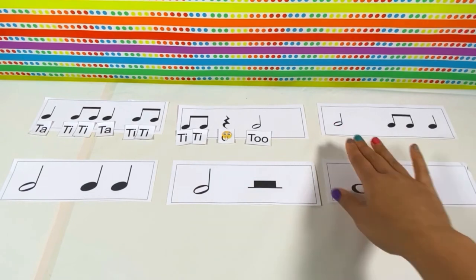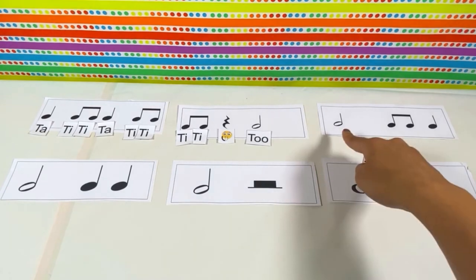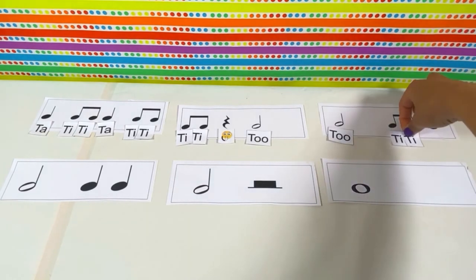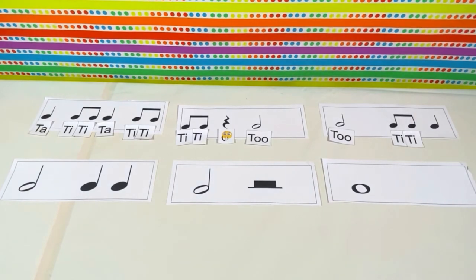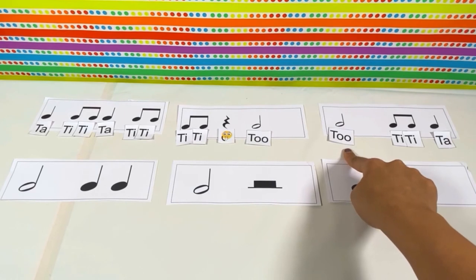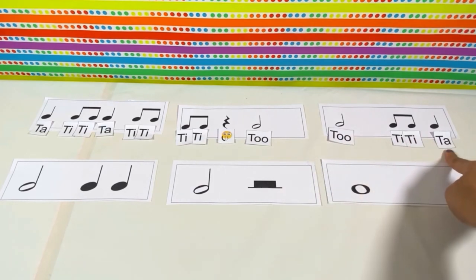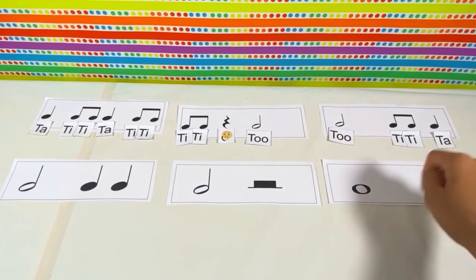What does our next rhythm start with? What kind of note is that? That's a two. Very good. What about our next couple of notes there? Ti-ti. Very nice. What about our very last note in that rhythm? It's a ta. So this rhythm goes like this. Two, ti ti, ta. Say it with me. One, two, ready, go. Two, ti ti, ta. Very good.